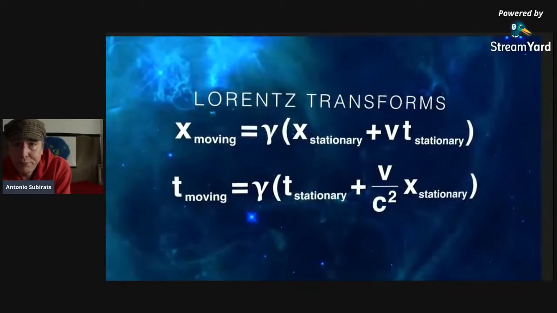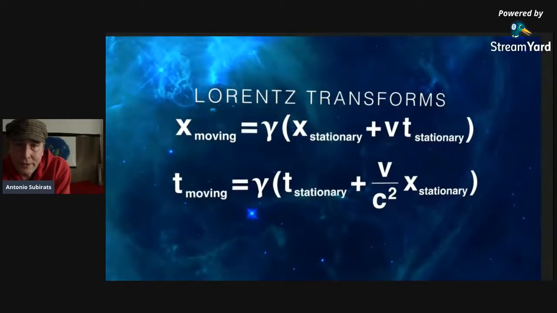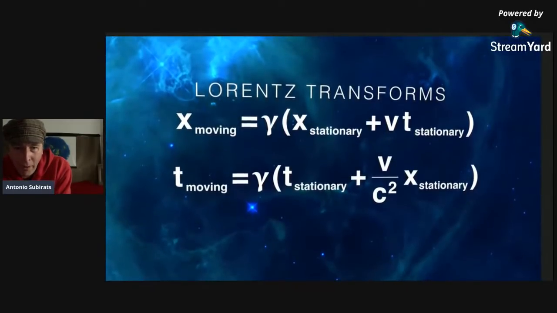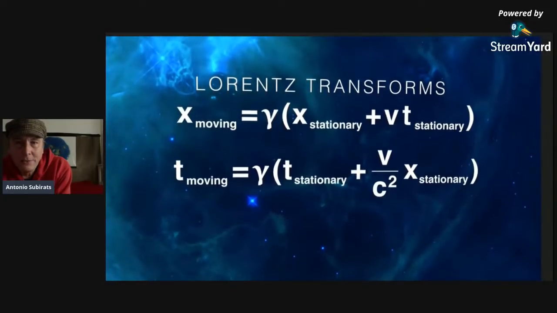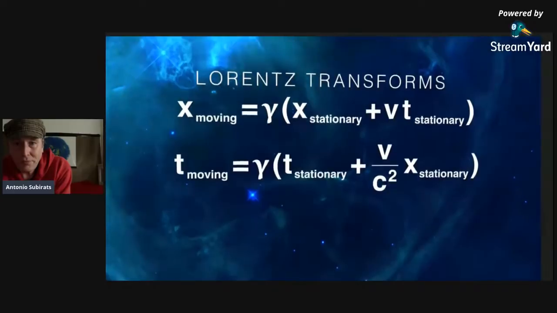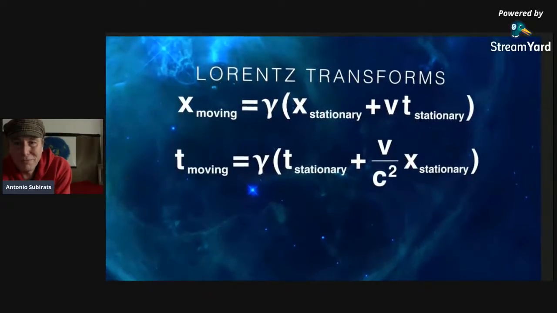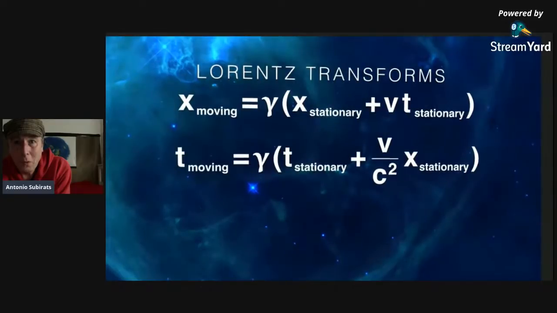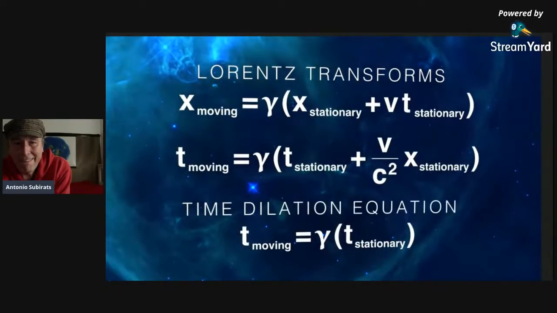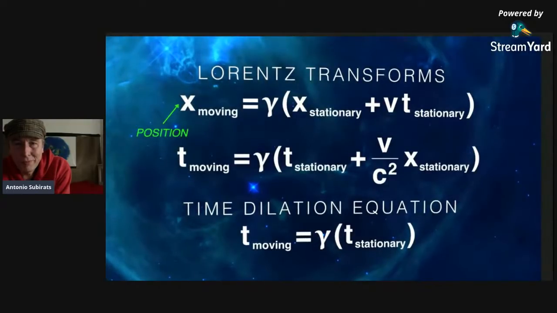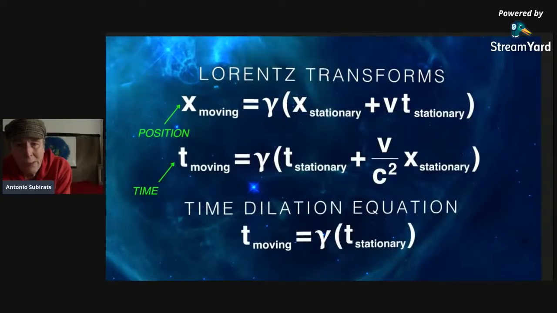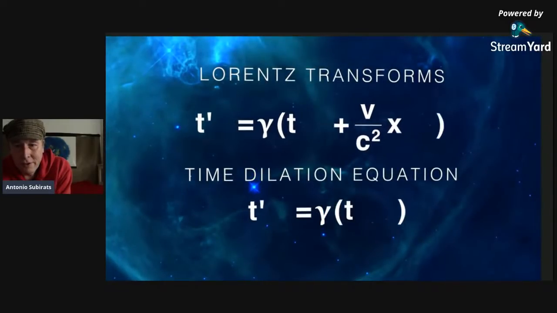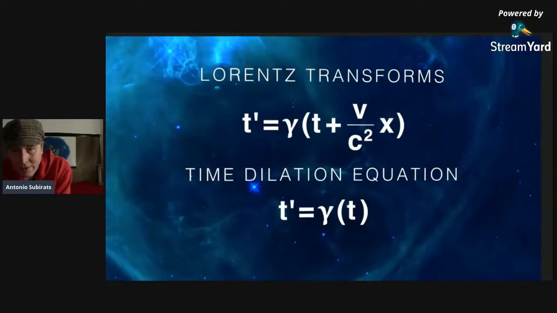So, begin by putting up the most basic and general equations of relativity. These are called the Lorentz transforms, and they show how you can translate between the point of view of two observers who are moving with respect to one another. Let's put up the time dilation equation I mentioned before as well. Notice that the Lorentz transforms have both a position and time equation. We're not interested in the position one here, so we'll get rid of it. And we'll change the symbols for the time one so it looks more like you usually see in the textbooks.